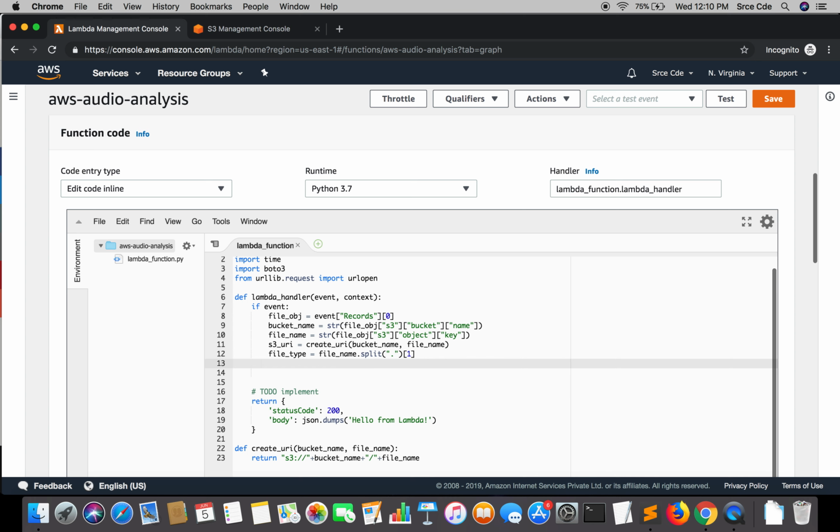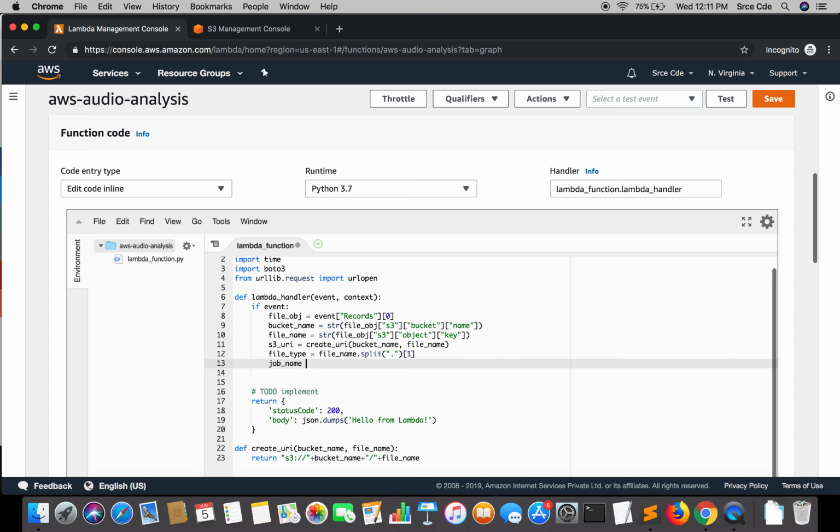Now Transcribe requires a unique job name each time. For example, if we have created the transcription job with the name job 1, then we cannot create another job with the same name, job 1, so it's going to throw an error. For that we need to define a unique job name each time.